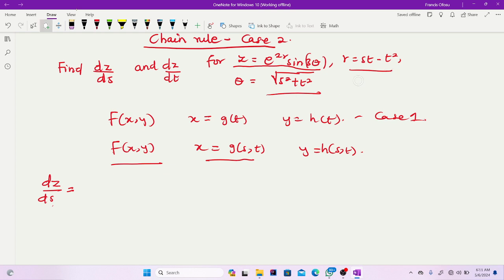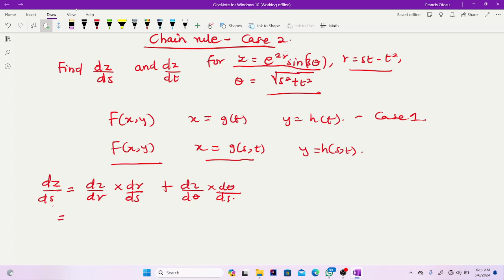Then we differentiate each of them respectively with respect to s. So I want to locate r now, so I have the partial z over r multiplied by the partial r over s, plus the partial z on theta multiplied by the partial theta on s. And now we have access to our partial derivative with respect to s, right? That is it. From here, we find the respective derivatives.